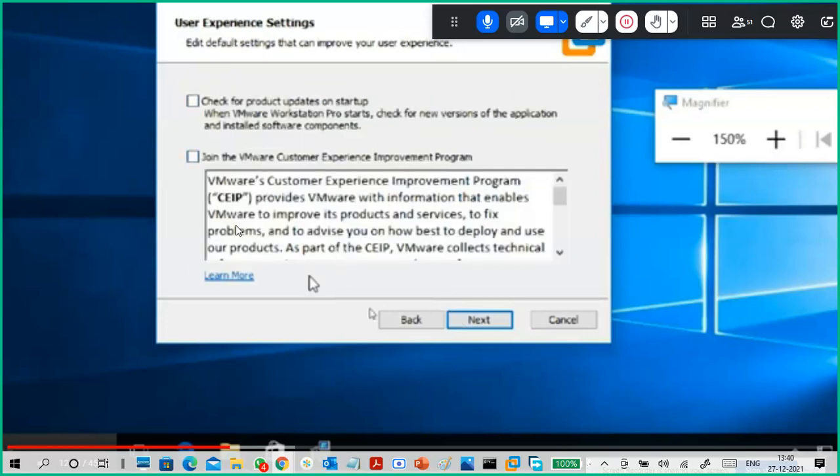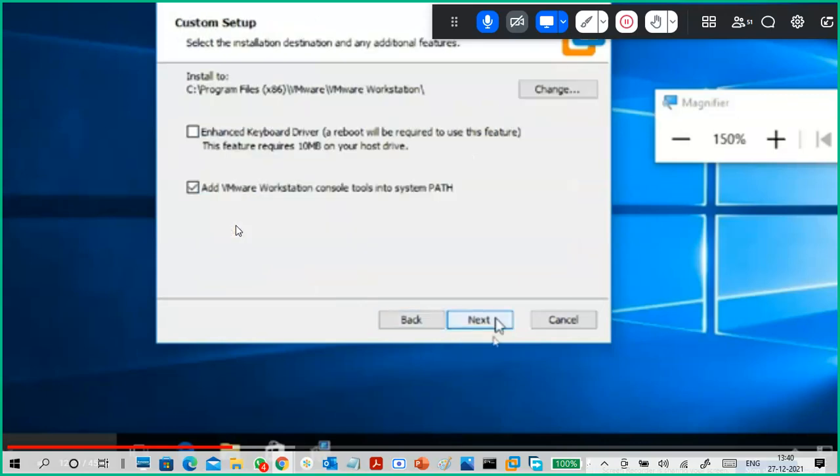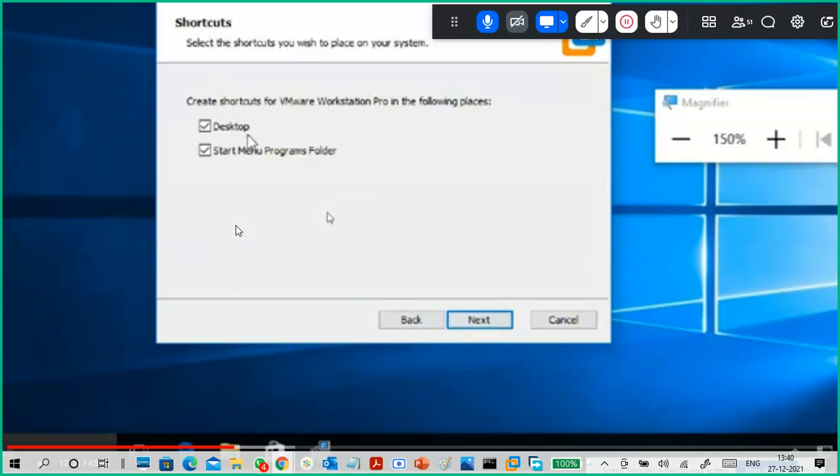Next, this is asking for user experience settings. Your settings will go to VMware, so don't send it. Unselect both things: check for product updates on startup, and join the VMware Customer Experience Improvement Program. Don't select them. That is important. Next, you can keep the shortcuts, no problem.